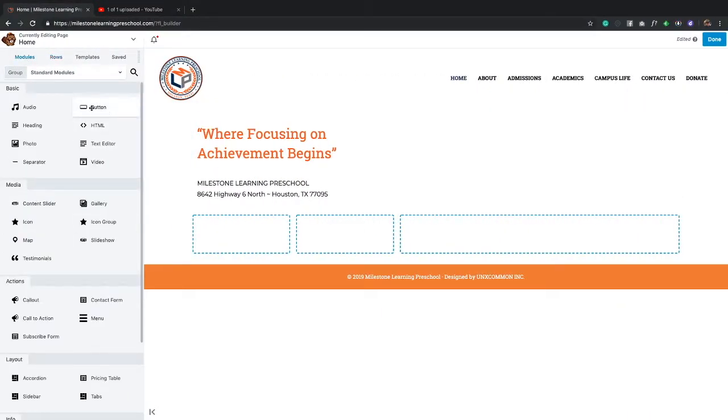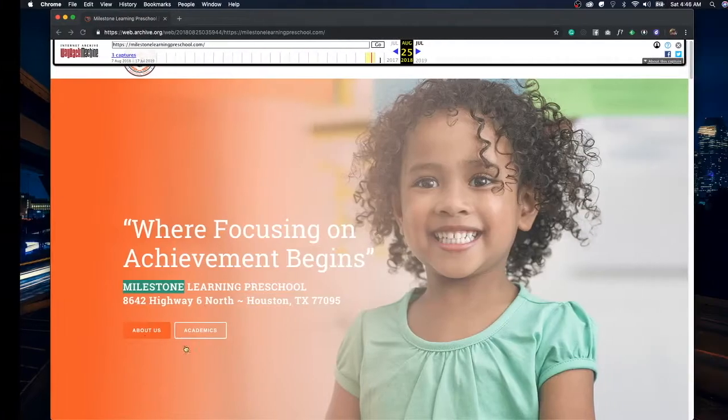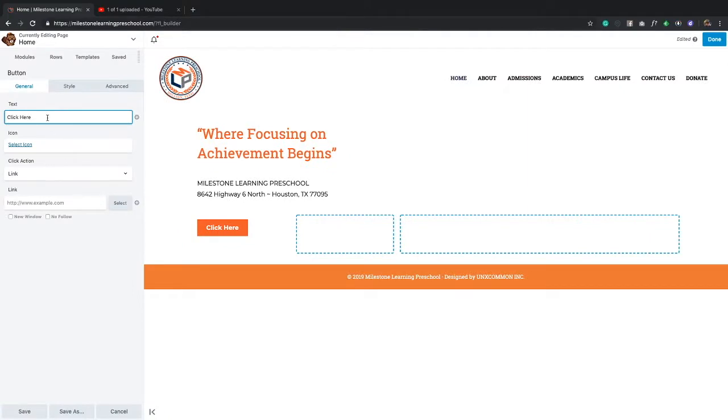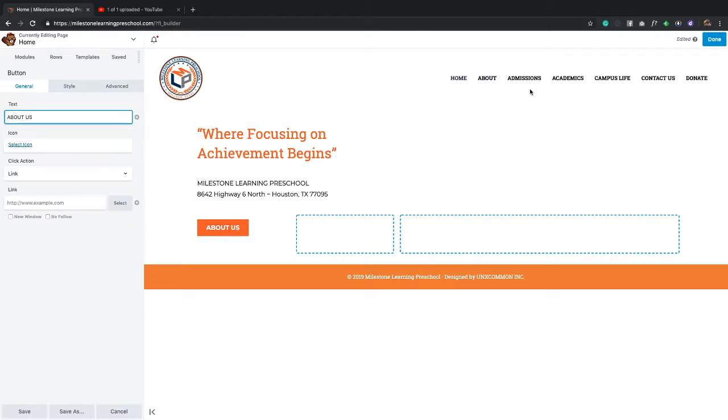You see there's a button here. And this is the About Us module, About Us. And it is a rounded button, so we're going to click on. So we've got About Us. This is a unique type of website because this is a one page website, so this is a one page navigation. I'll show you how to set everything up when it comes to one page navigations.